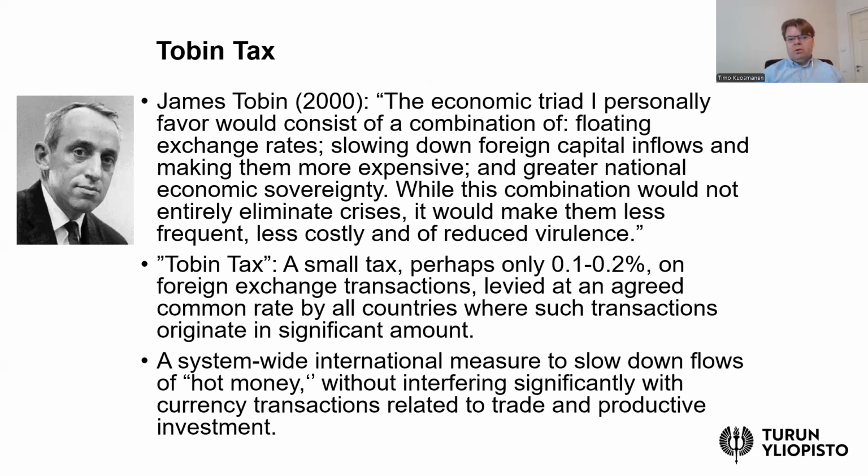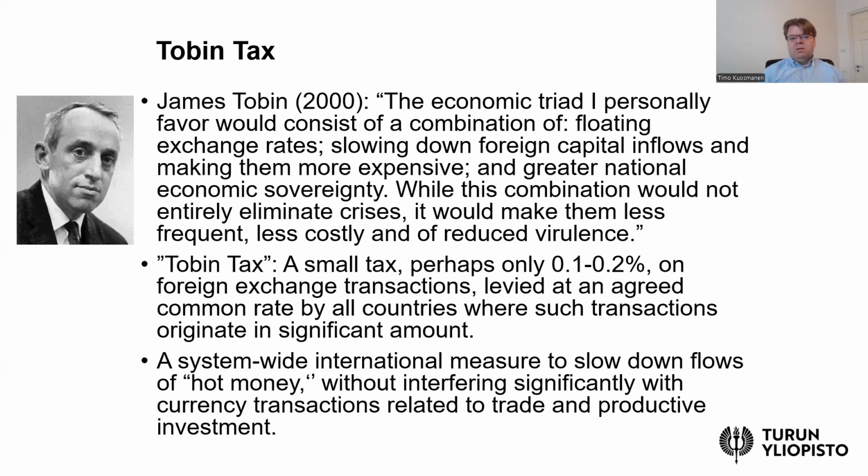This is what is commonly referred to as the Tobin tax. This would require that major countries where foreign exchange transactions take place, so obviously the USA, the European Union, perhaps China, if a large number of countries would agree to impose some relatively small tax of, let's say, 0.1 to 0.2%, that would, of course, decrease speculative trade and also generate some tax revenue for the governments.